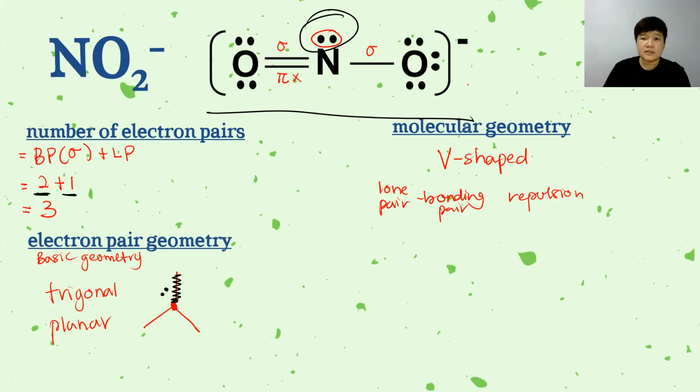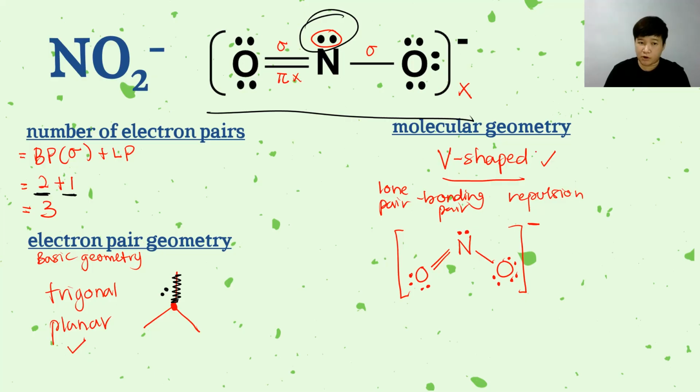And therefore, this Lewis structure is now wrong because your NO2 minus is not in the shape of linear. It should be in the V shape. So you need to redraw your NO2 in the V shape. Make sure you have the charge and make sure you bring in all your lone pairs that you have above. And don't forget the lone pair at the nitrogen central atom. Due to the presence of this lone pair, your geometry changes from trigonal planar to V shape.